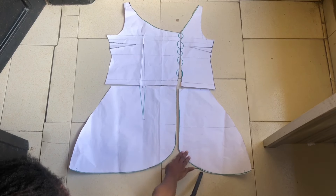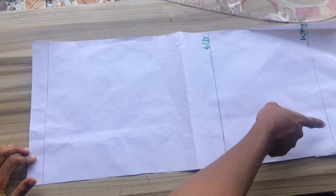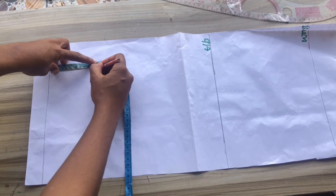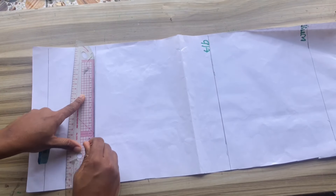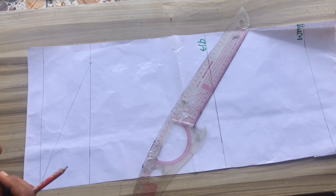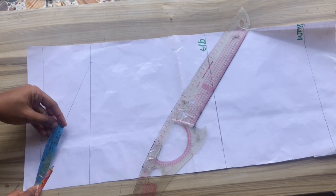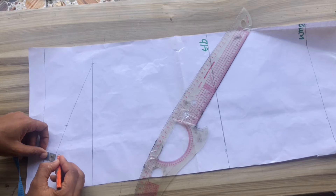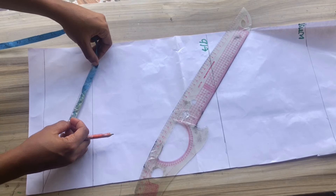After cutting everything out, this is what my dress looks like. Next we'll work on the sleeve. I'll mark my shoulder to elbow and shoulder to wrist — where I want the sleeve to stop. To find your sleeve cap height, use your bust circumference divided by 12 plus 0.5. My armhole circumference is 16 divided by two, giving eight, and I added one inch for ease. I'll connect from that point to the upper part, divide the line into two, and mark from that center again to the upper part.